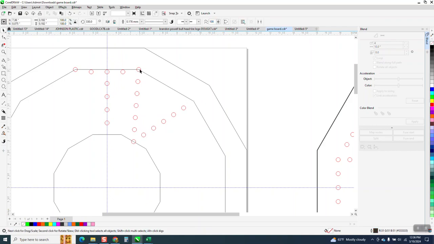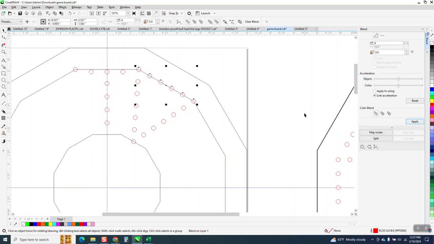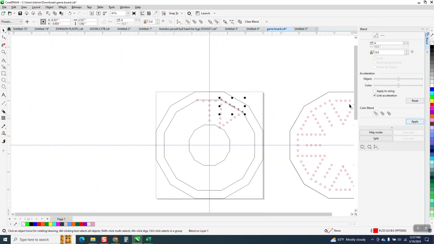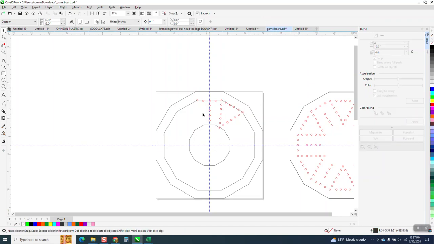So now I'm going to take this one and hit the plus key and move it to there. Shift select this one. See, I've got something going on. Oh, I'm grabbing the line. So I'm shift selecting those two and hit apply. And there were 4. So we're good. Now, hopefully this will work now.